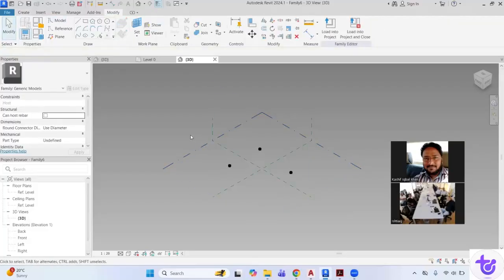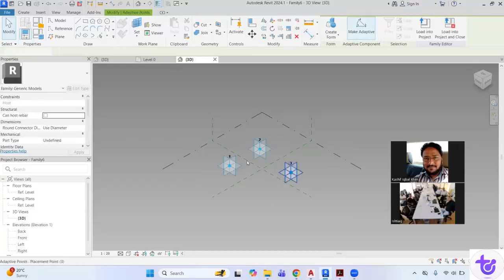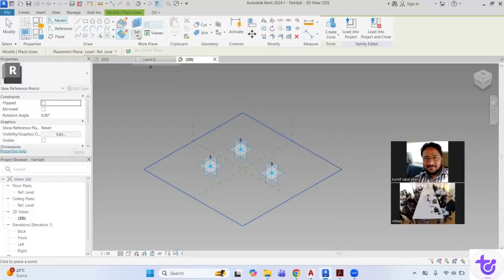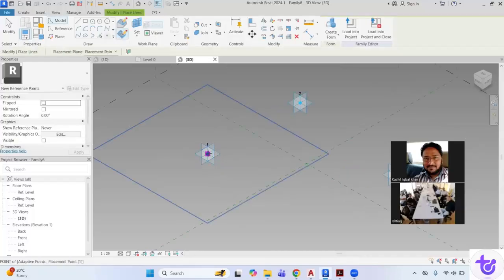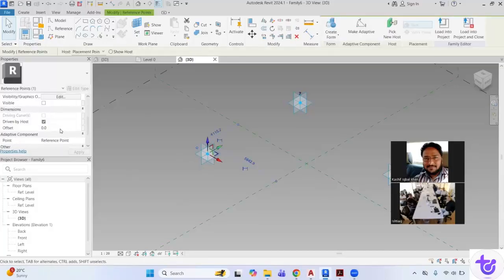3 points. First of all, we'll have to make them adaptive. 1, 2, 3. And then again, when I'm taking the points, I'll have to make sure that I am selecting this work plane and then putting the point here. Okay. So now if I give some value, maybe 5,000.